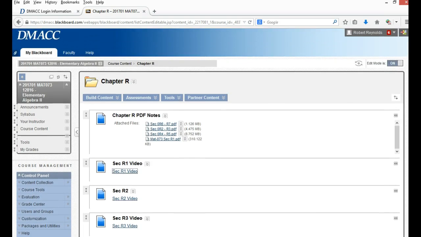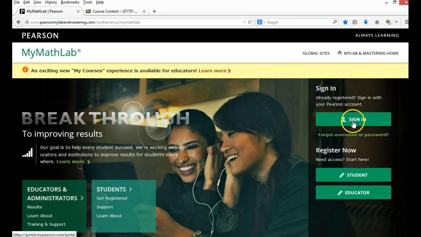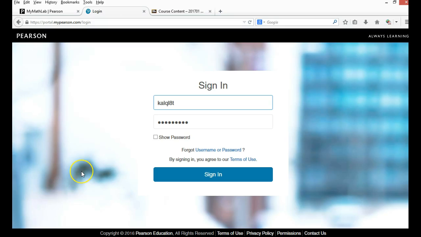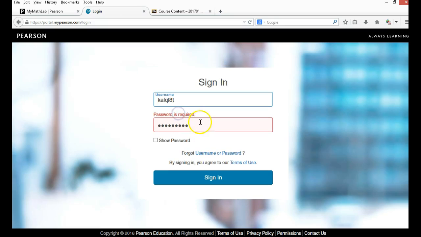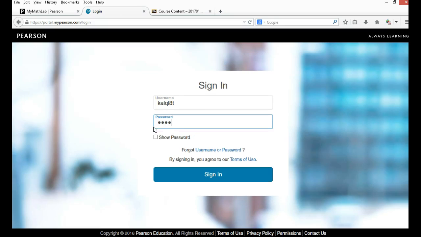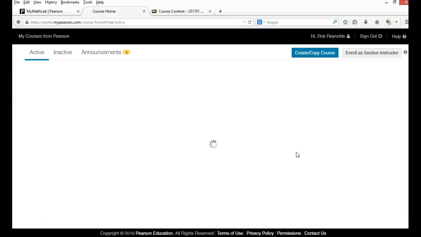After you watch the videos of the instructions under course content, I would recommend going to mymathlab.com. This is where you're going to be doing your homework, and the first thing you'll do is choose Register Now, and then set up an account using the PDF form that I've emailed to you. I have already registered, so I'll sign in using my username and my password. You have to enter it each time, even if it's stored. This program wants you to continue to re-enter the username and the password.